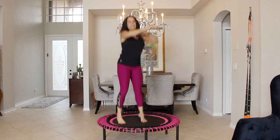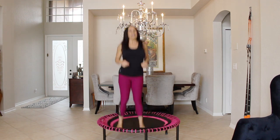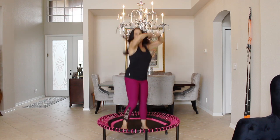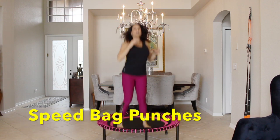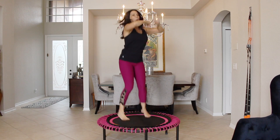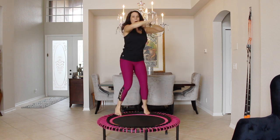Now we're going to take it into some speed boxing, right? All right. Here we go. So we're going to come to one side, and we're going to pretend like we have that speed bag there. We're just going to keep our arms up, and we're going to keep on bouncing. Here we go. Speed bag, speed bag. See how fast you can go, right?